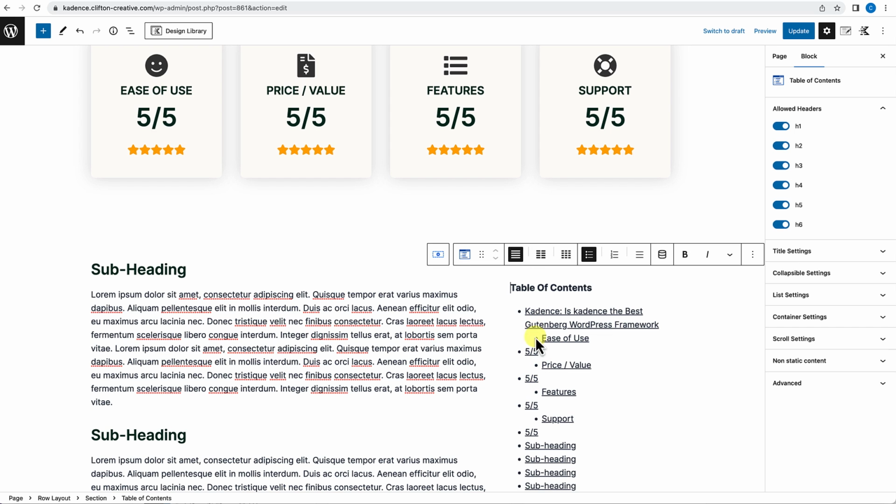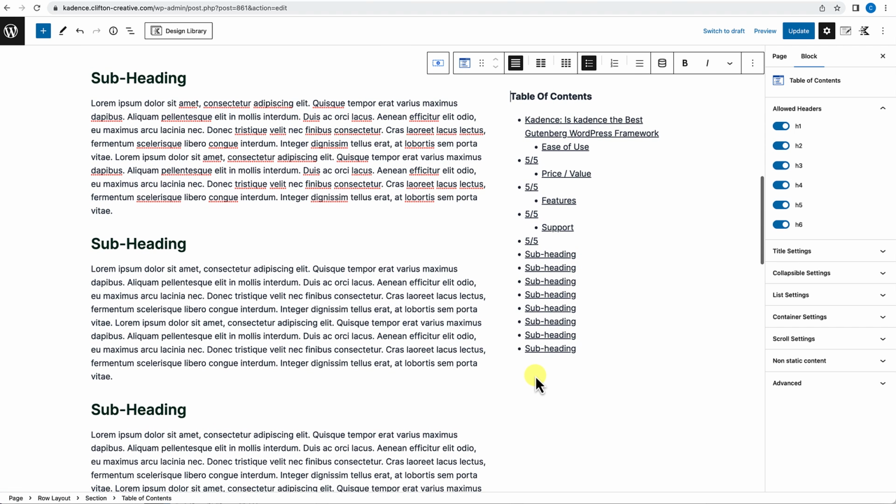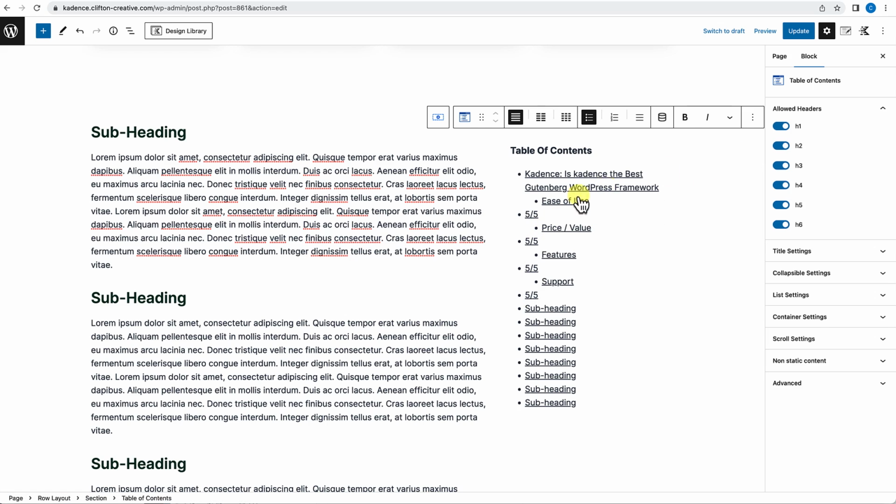All right, and you can see here it automatically sets up table of contents for us, and it's selecting every single heading that we have. So we have to tell it which headings apply and which ones do not. So over here on the right, we want to go ahead and toggle off the H1 headings. We only want H2 headings to be part of the table of contents. We're going to toggle off the ones that don't apply for the table of contents. So H1, we're going to go ahead and toggle that off. H3 we'll toggle off as well. Any H4s, H5s, and H6s. So only the H2s will apply.